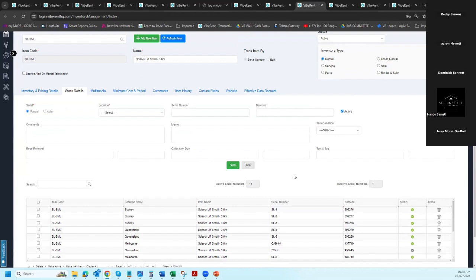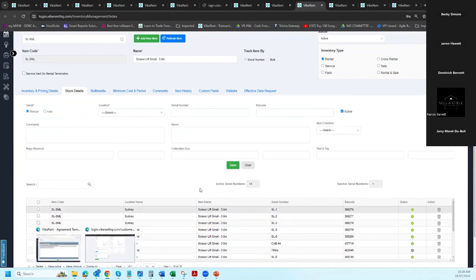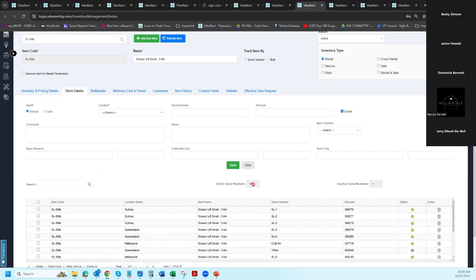Then you mark those serial numbers as inactive. So once you start marking those, you need to find out how many of these are active or inactive. So in your stock detail screen, we have active serial numbers 14 and inactive 1.